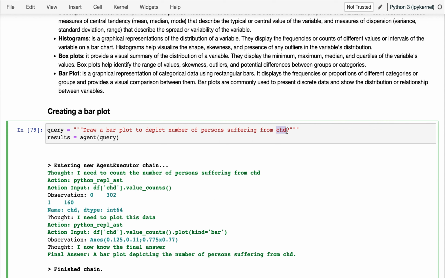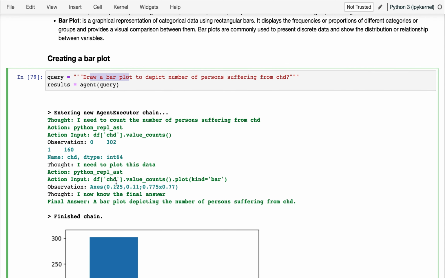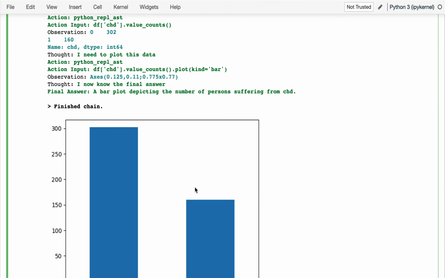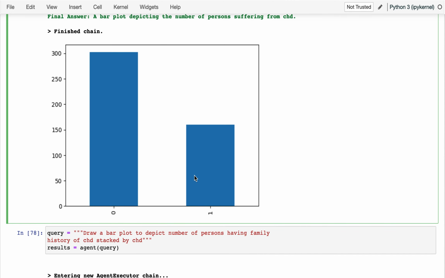CST is basically a categorical binary variable with values 0 and 1, and we are asking to do a bar plot, so it should automatically count that and create the right plot. So if you see here, df CST value counts, it's automatically doing the bar plot for us. So this is the frequency of people not suffering and suffering.